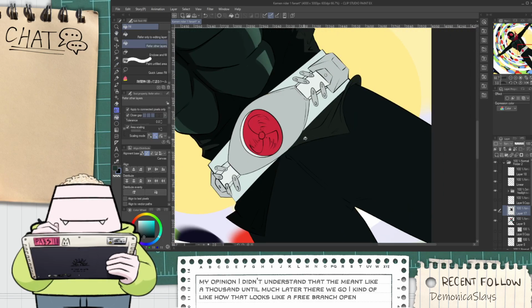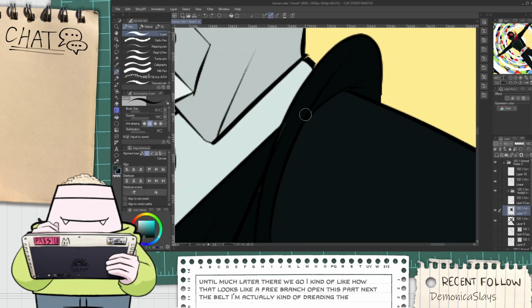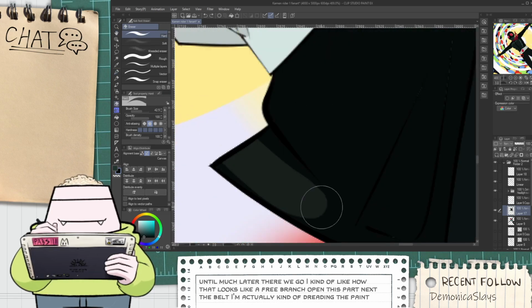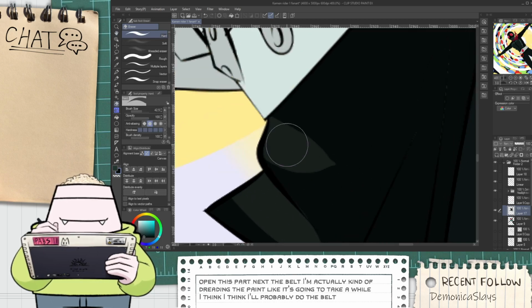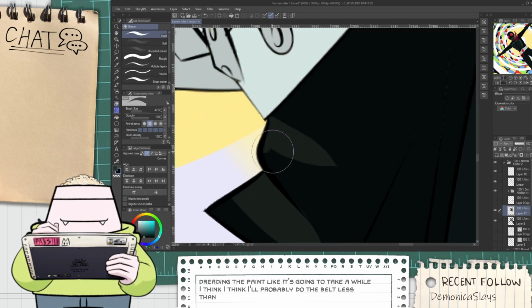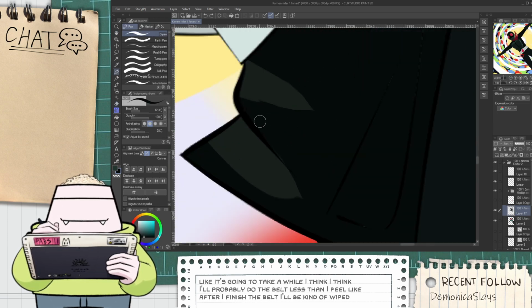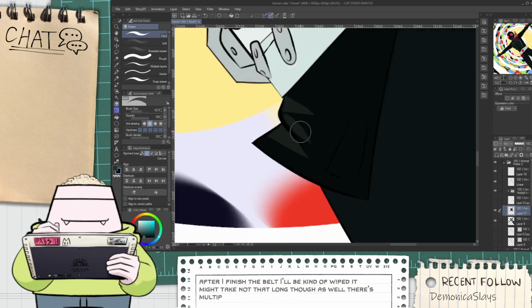Okay, we'll paint this part next. The belt I'm actually kind of dreading to paint. It's going to take a while, I think. I think I'll probably do the belt last then. I feel like after I finish the belt, I'll be kind of wiped. It might not take that long, though, as well. There's multiple possibilities.